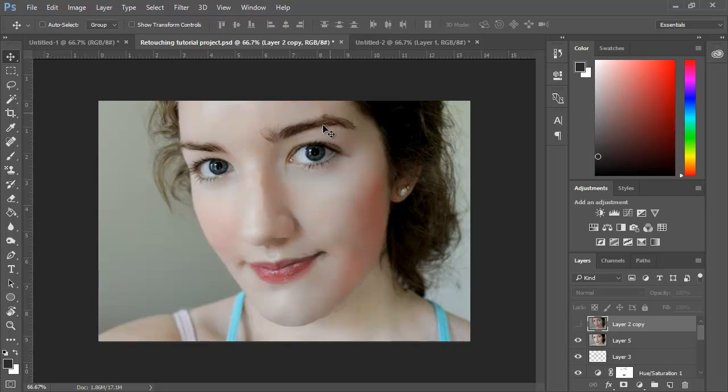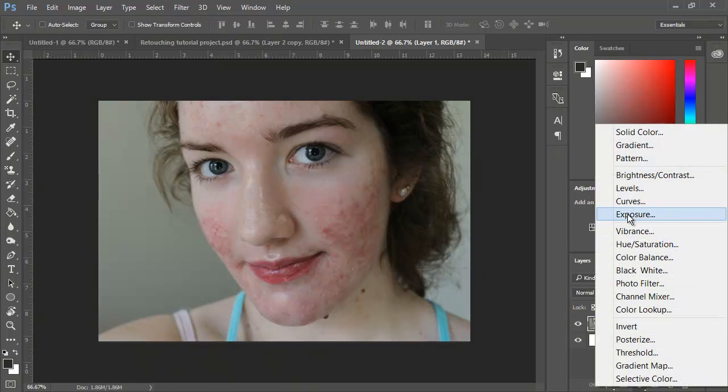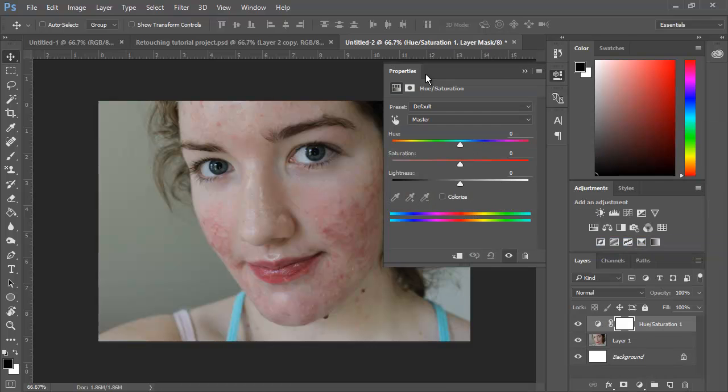Now let's get started. We have a new document in here. And there is a layer dialog box. In the layer dialog box at the bottom you will see the color selection and there is an option which is hue and saturation. Just select that hue and saturation. The reason we are using hue and saturation is for the redness of the pimples or red skin, to match the whole skin similarly.